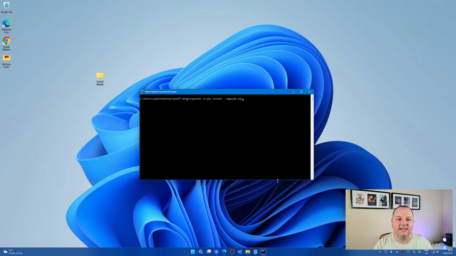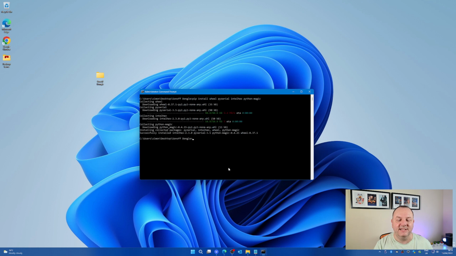Now, the next step really is starting to get into the meat of things. So what we're first of all going to do is update and install some packages under Python. These just help with the remainder of the setup process. So what you want to do, you want to open up a command prompt in administrator mode. A normal command prompt won't work with all of this, so make sure it's in admin mode. And then at the command prompt, you type in this command line and just let that install those packages.